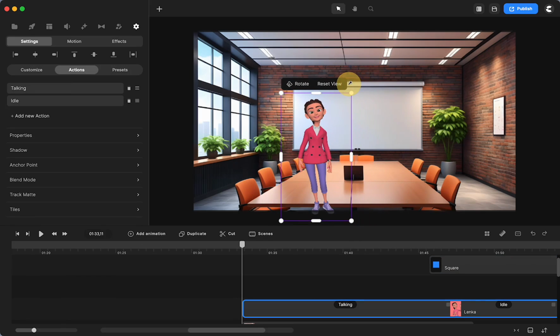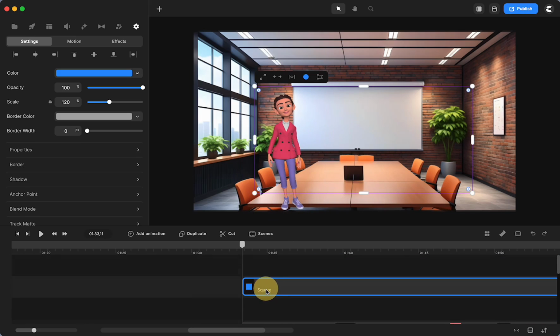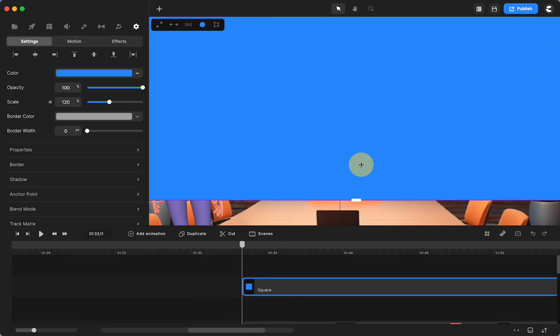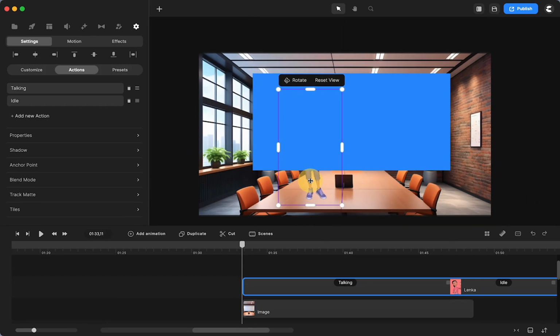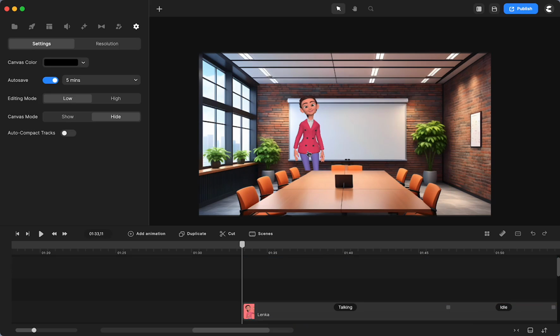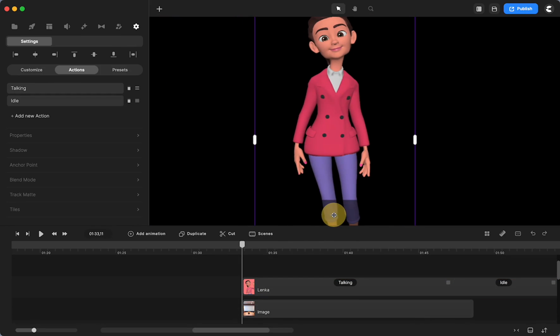She's obviously going to be smaller in this case. Probably about there. I'm going to take my mask and I'm just going to do the same thing against the table. Then I will select both, mask, and then I can move her around. Obviously, this is not where I'm going to want her because she's masked, so she has no legs. And I can't really change that too much because you're going to get the chair. So I'm going to do my double click, and I can move her over a little bit.